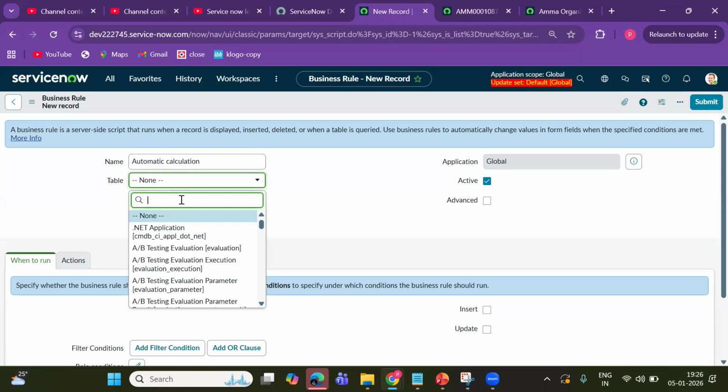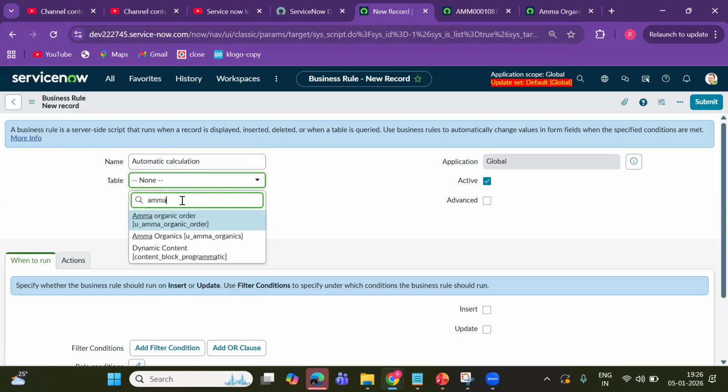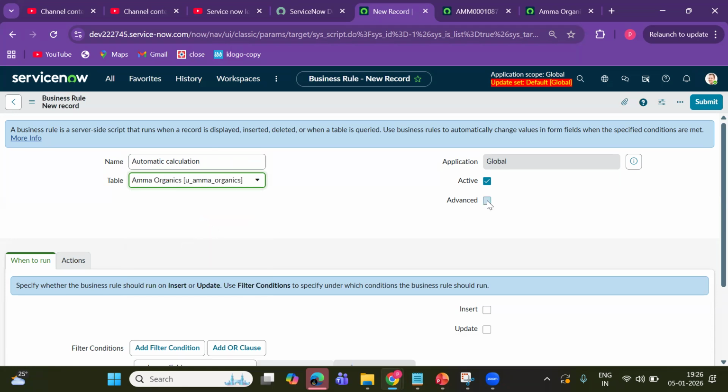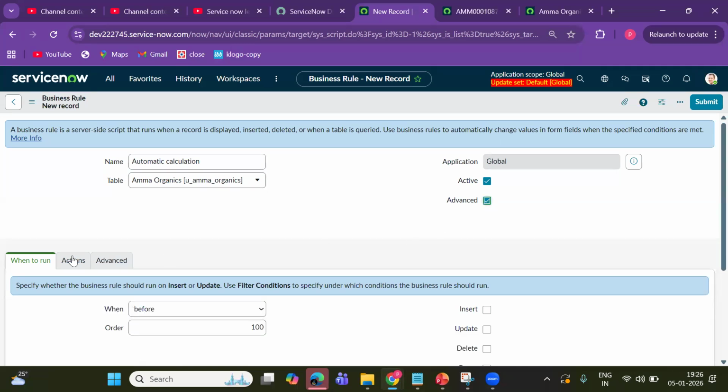Just type Organics, then click on Advanced. Please check carefully: when you click on Advanced, the When to run section is highlighted and the advanced options will populate.